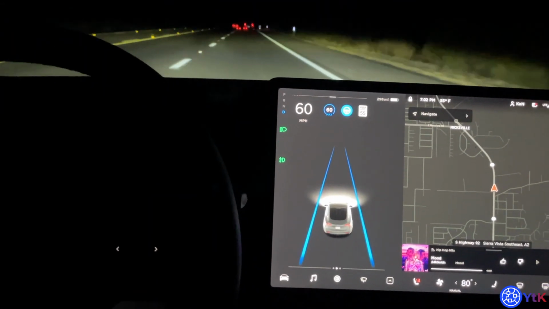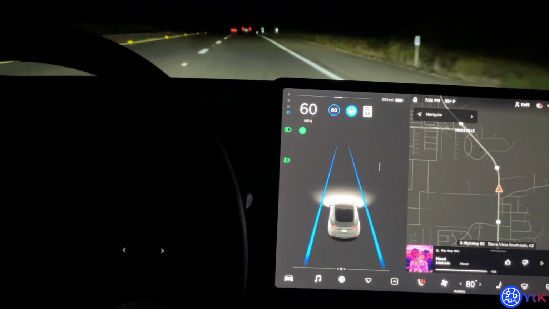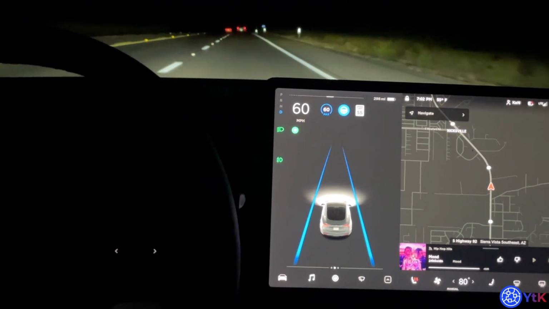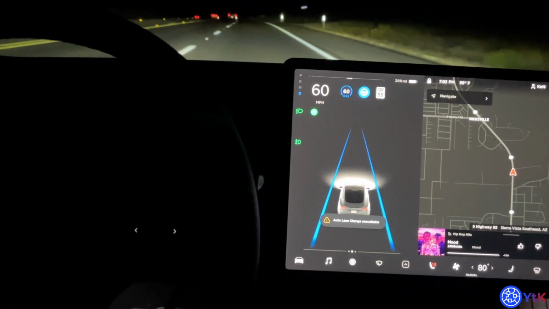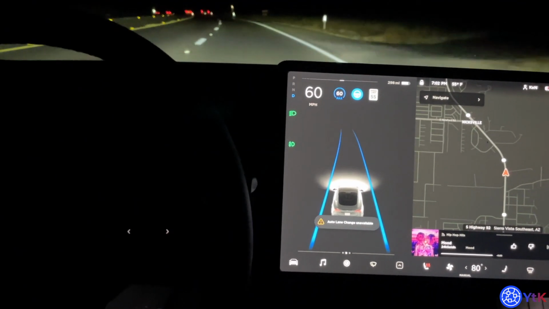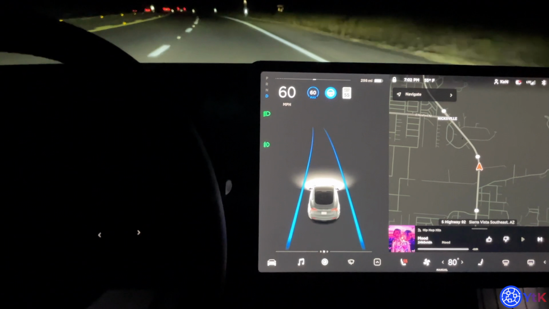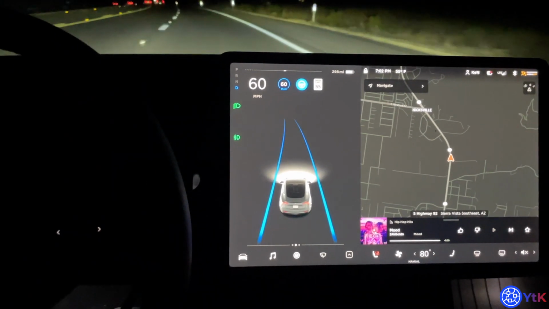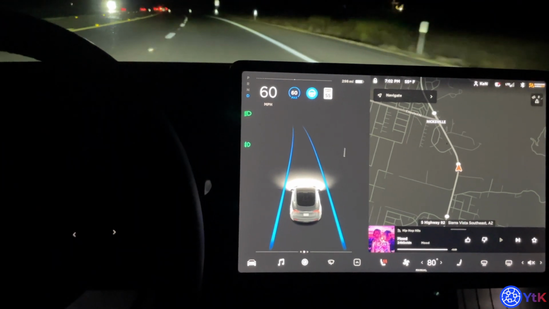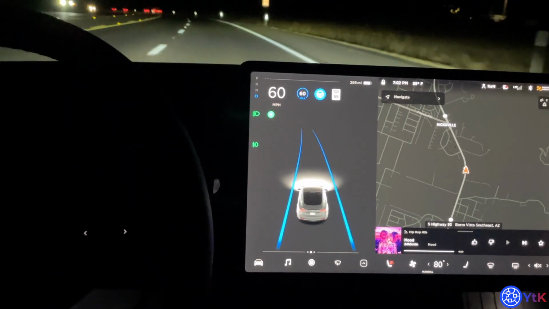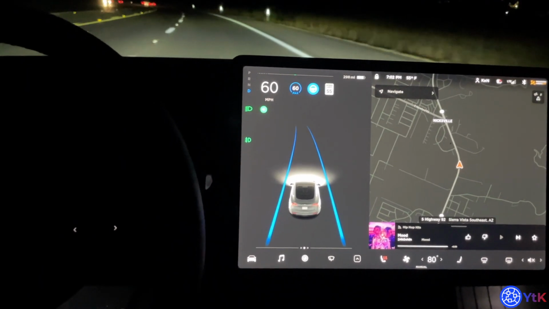Get in this lane. See, it's not doing it. Huh. Auto lane change unavailable is what it says. So I don't know what that means. I mean, somebody tell me in the comments below, when does it choose? I'm gonna try it again. It's not doing it. Huh.